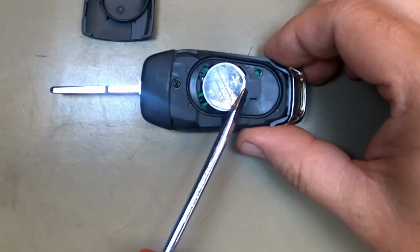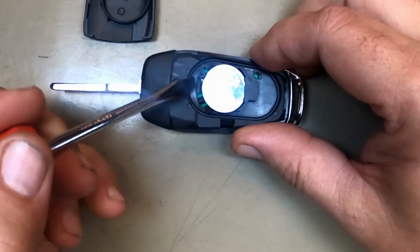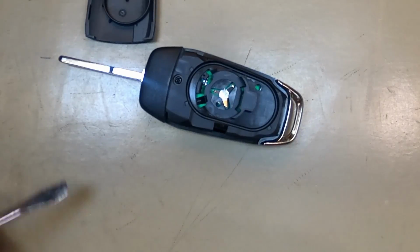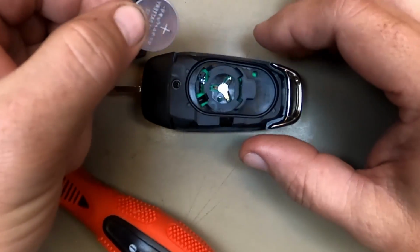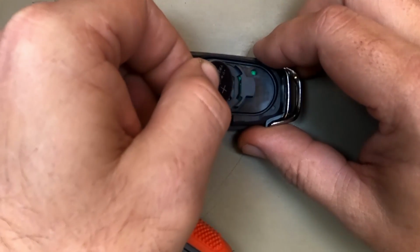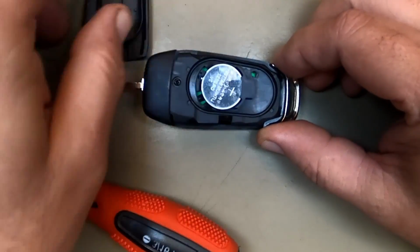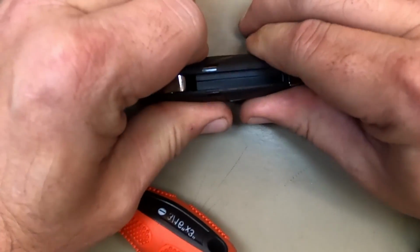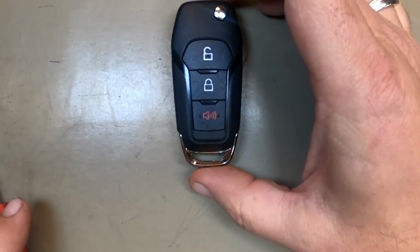You'll notice right here, the battery needs to be pushed that way, so let's go ahead and push it and lift up. Battery came out. It's a CR2032 battery. Now when you reinstall it, positive side up, put it towards that lip again, push in, push down, take your backing on there, and there you go. You did it.